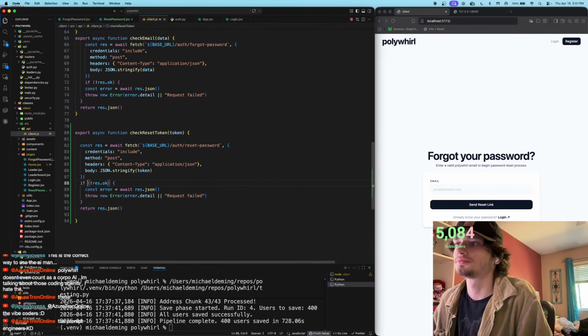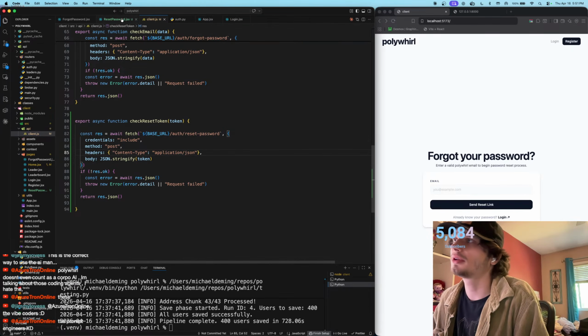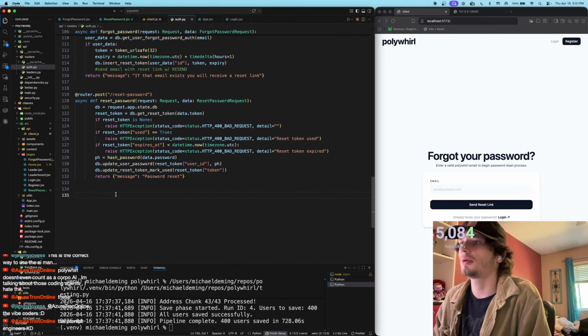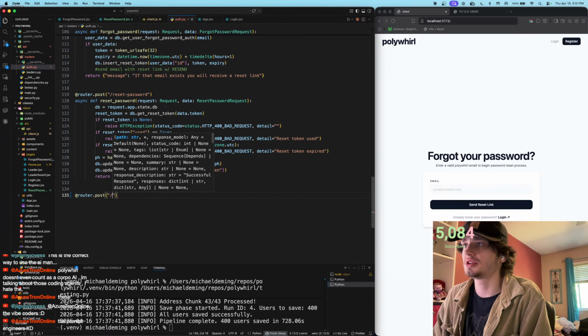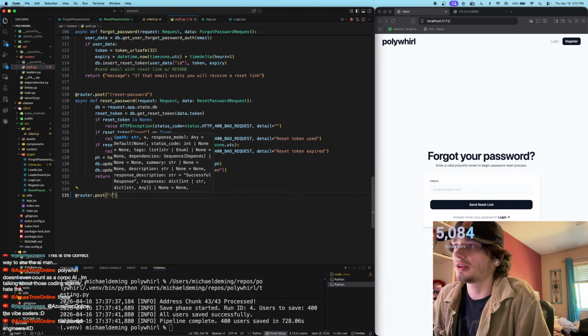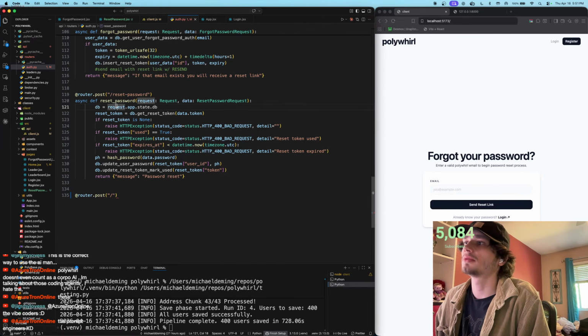And now we're going to call check reset token, calling our auth reset password. In our auth, we're going to have a route called router.post to receive this post and send it forward to our backend. So we're going to call this, oh, we already have a reset password.